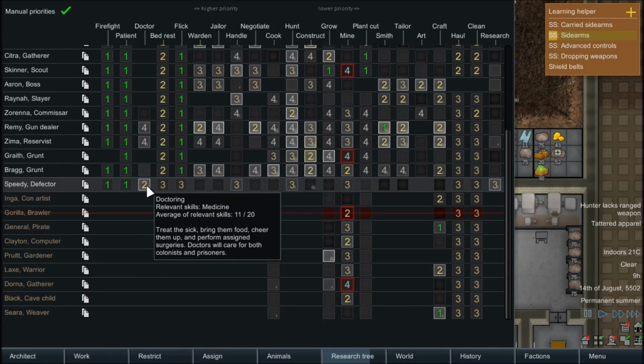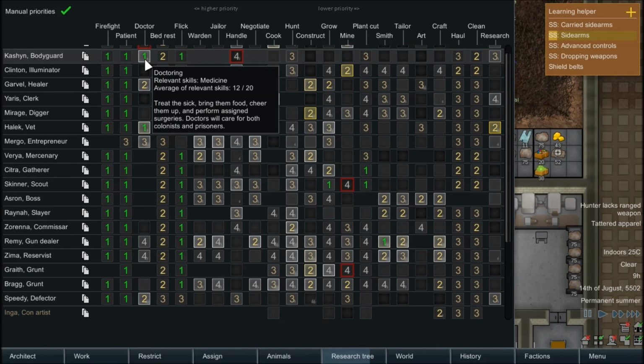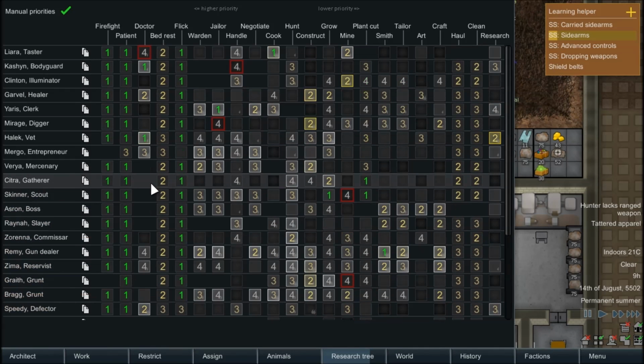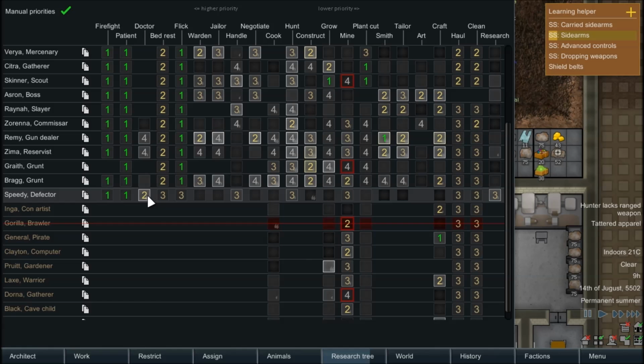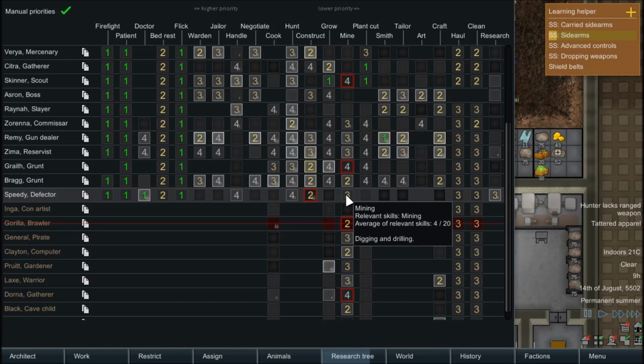So doctoring, I think we're going to set that to 2. Cashin is slightly better, but she doesn't have a whole lot else that she can contribute, so it makes sense to have her at 1. But I'll probably set you to 1 as well. And then wardening, probably not going to bother with any of those. Animal handling, we'll put that at 4. Hunting, probably put that at 4 as well. Construction is going to be your main job, I think. We'll put mining at 4.